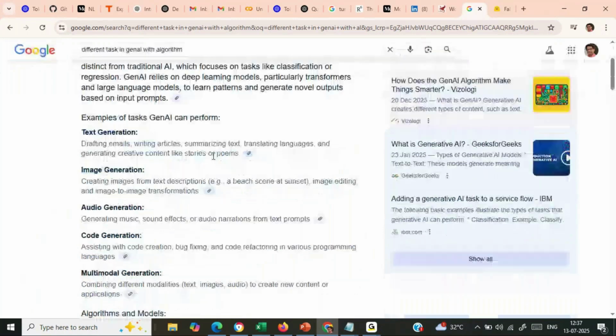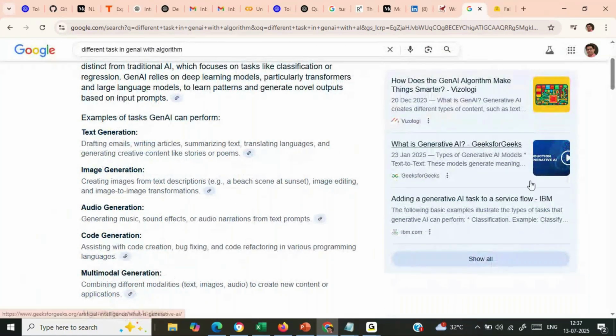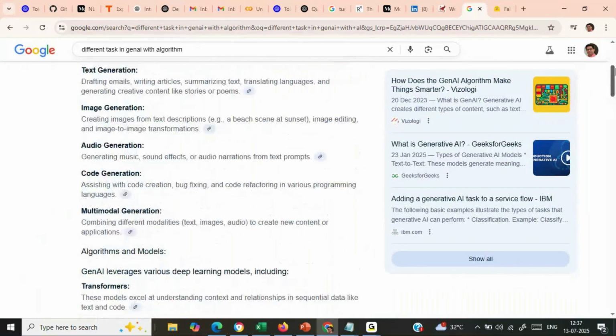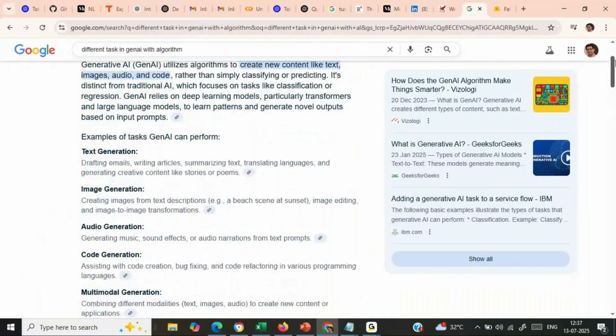Text generation, image generation, audio generation, code generation, multimodal generation. A lot of algorithms or models are there. So based upon the use case, we need to proceed with a particular model, and text generation we will see.